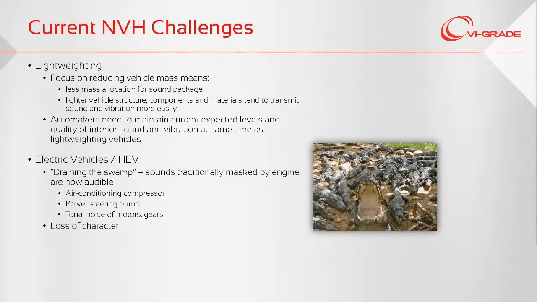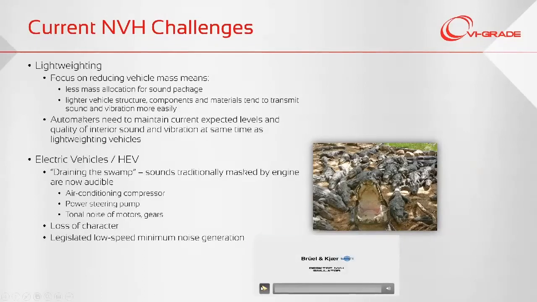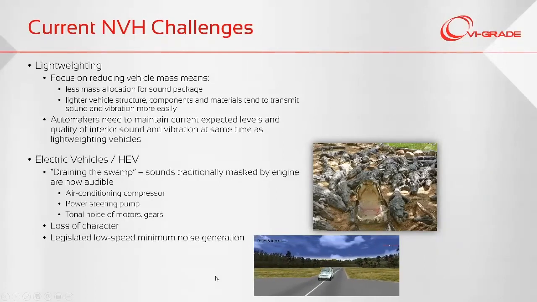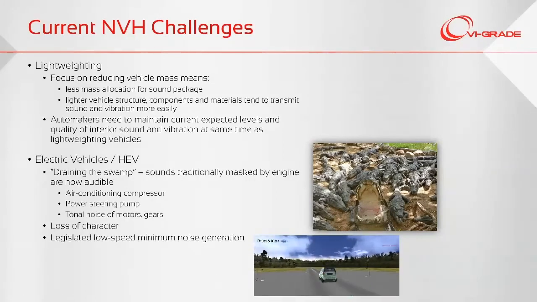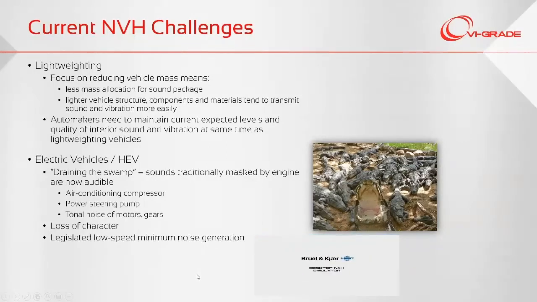We also have a loss of character. The internal combustion engine can add a lot of emotion and a lot of feeling to the car and to the personality of the car. When we move to electric vehicles, we have to find a way to still have that emotion in there. And then we've got legislated minimum noise generation. As we know, electric vehicles have to make noise now. So we need to make sure that the sound we're generating outside the car matches the character, matches the brand DNA of the car.